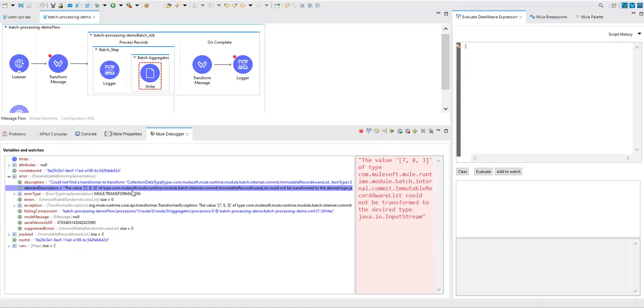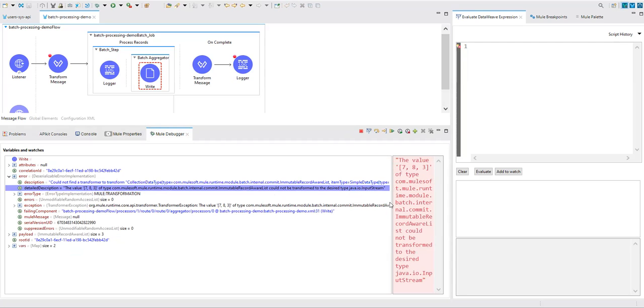The value of type immutable could not be transformed to desired type. Java dot input string. Okay.